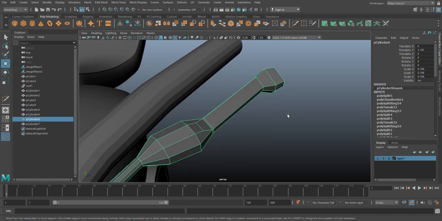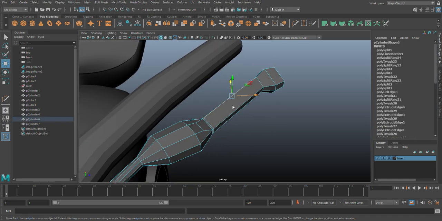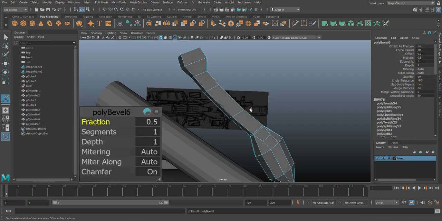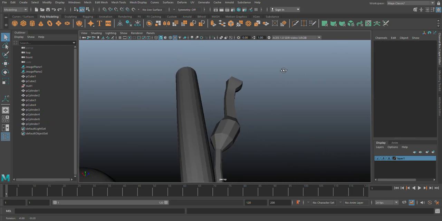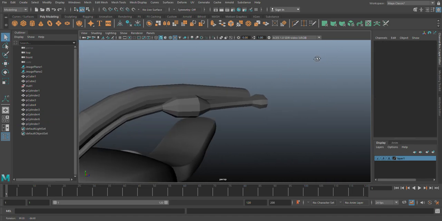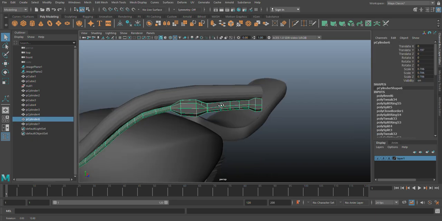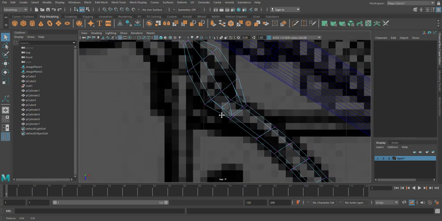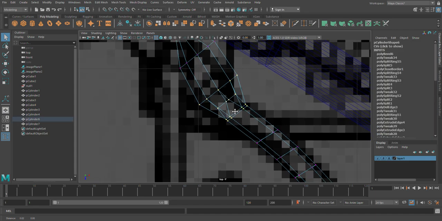1 and 2. So here what you guys can do is higher the connections. If you want a little bit of bend, you guys can, and bevel it. Bevel it. After this, based on your requirement, you can change the model.